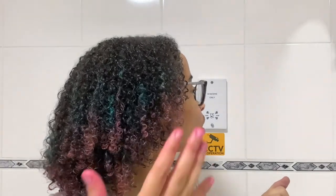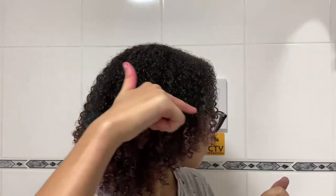So this is what my hair looks like now. It's weird because I'm not used to it being this short. But yeah, you can't see it very well on camera, but hopefully you can see that bluey green here, and then the pink down here. Do a 360.